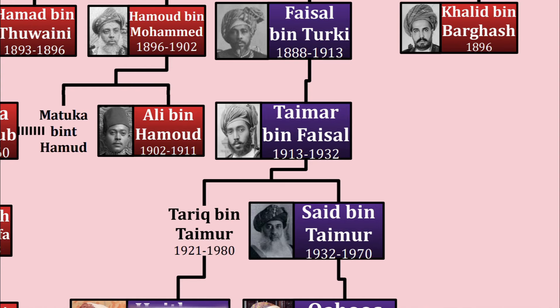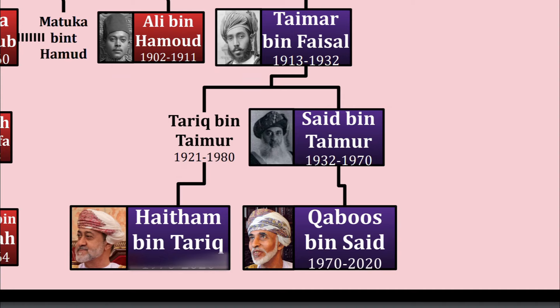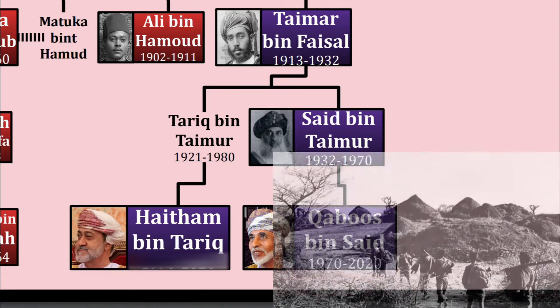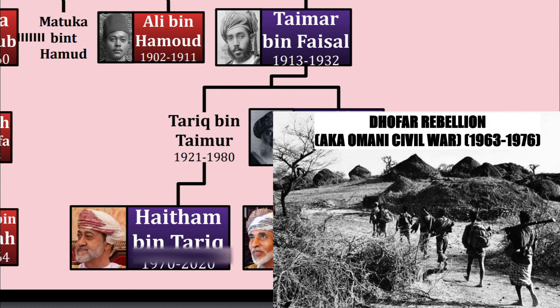Unfortunately, Oman sunk into serious financial debt near the end of Taimur's reign. However, this was all to change as his son, Said bin Taimur, fixed these problems. Although he inherited the throne young at just 21, he re-established diplomatic alliances with the U.S. and other countries, officially united Muscat and Oman in 1951 with British agreement, and even ended the Omani Imamate in 1959, which at that point was nothing but trouble for stability. Unfortunately, he was corrupted by oil money, leading Oman to become a disaster in the 1960s and 70s for poverty rates, child mortality, and widespread disease — seriously, 25% of children under the age of 5 died.